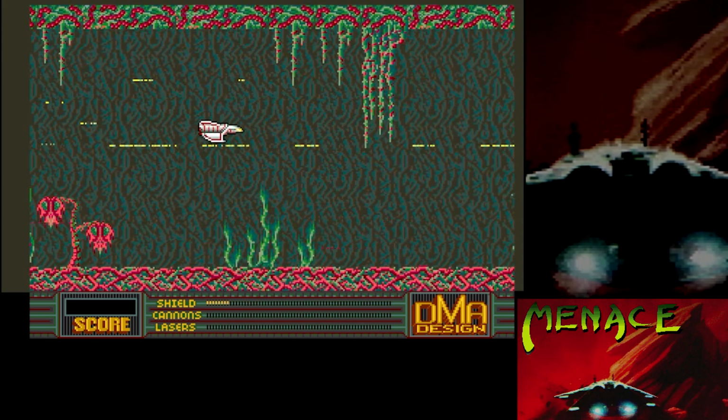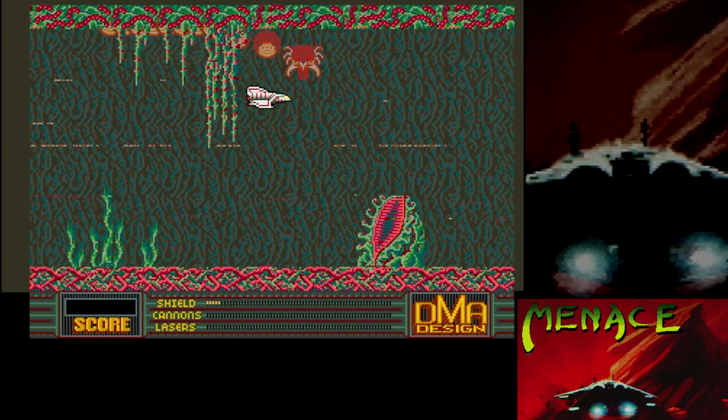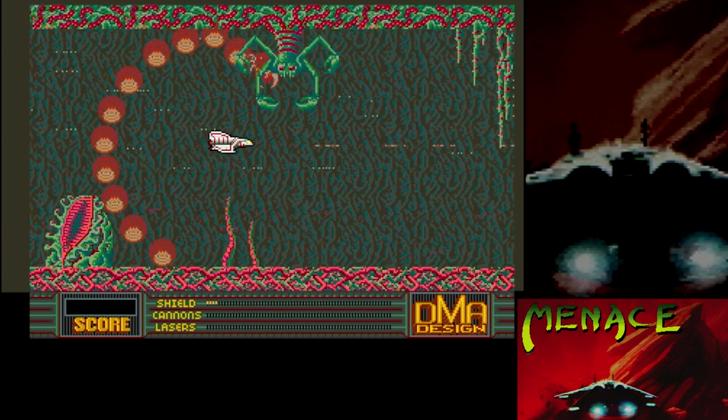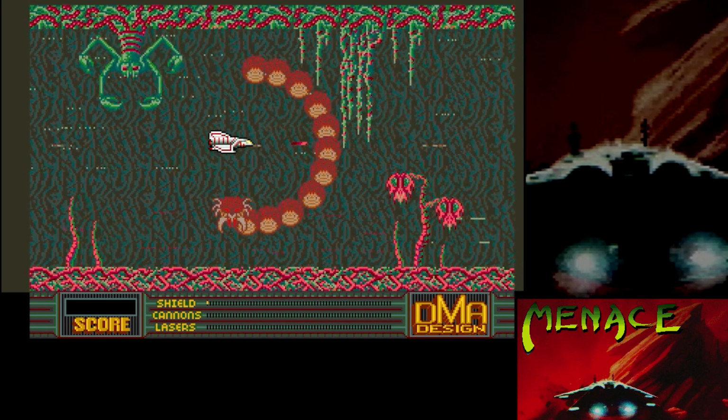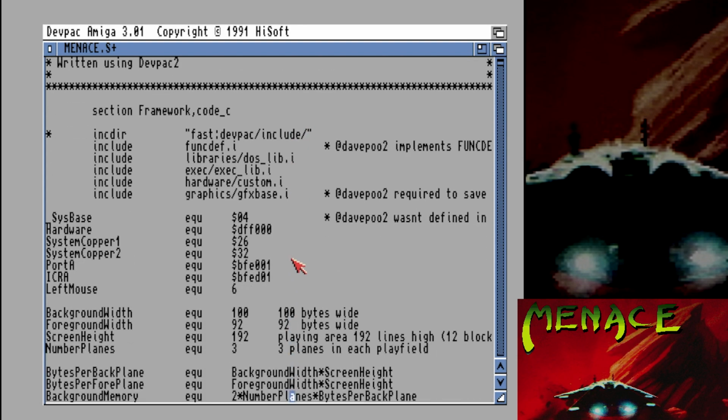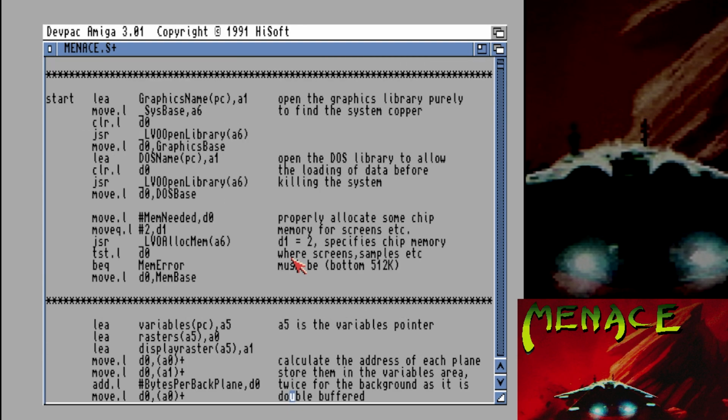But I know this game is, when the aliens are moving, it's blitting over the screen, and then it's restoring the screen to what it was. And it looks like that's failing, but it also looks like it's doing it in the background, so no idea what's going on there. I don't think it's an emulation problem. I think if I put this on a real Amiga, it would do all the same stuff.